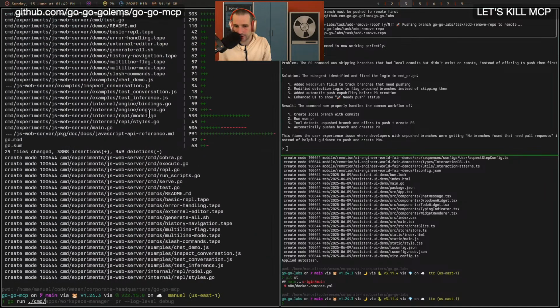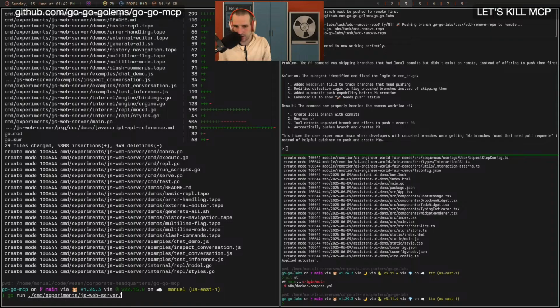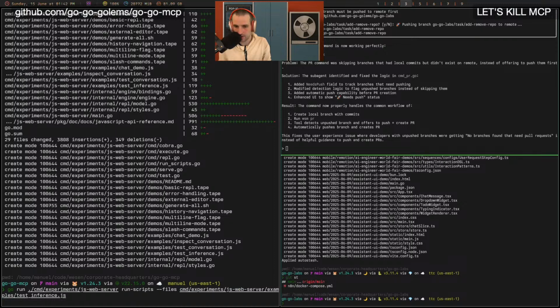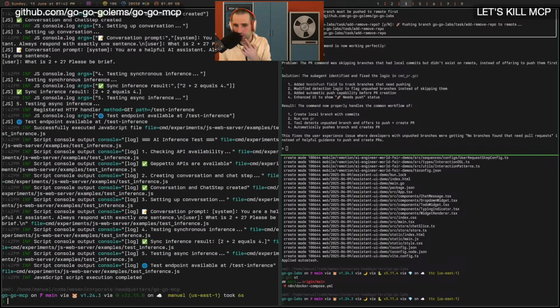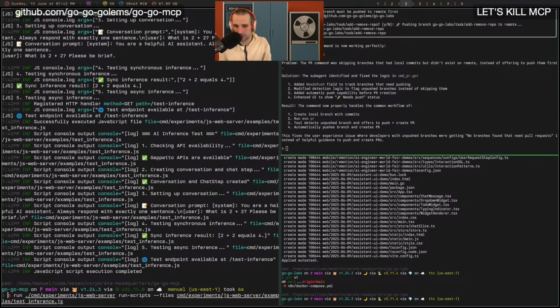We can run LLM inference, JS web server, run scripts on the inference. And we should have a REPL as well. So I should be able to call the LLM from the REPL. And that's what we're going to try out right now.